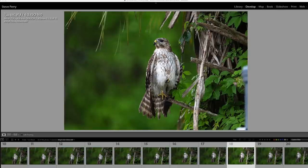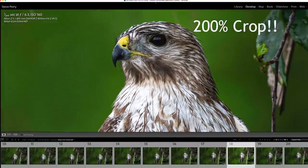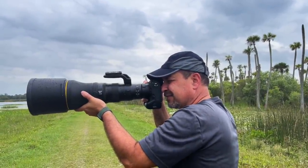With that in mind, I started dropping the shutter speed on the 800 PF just to see what would happen. It's a longer focal length so I wasn't sure what to expect. I started at 1/500th of a second and was shocked to discover pretty much every shot was sharp. I dropped to 1/320th and most shots were still sharp. I finally got as low as 1/200th and still had a surprising number of keepers. 800mm handheld at 1/200th of a second with a good keeper rate — that's a big part of why I refer to this lens as a game changer.